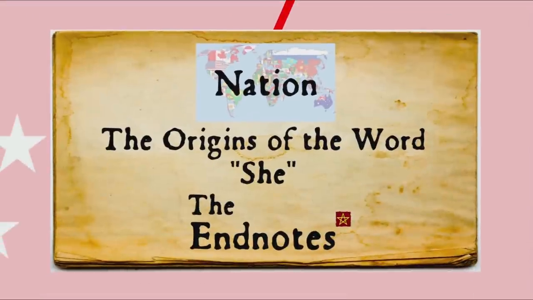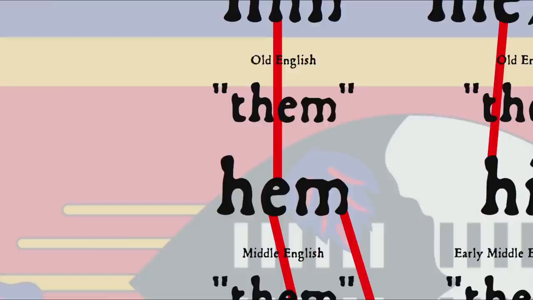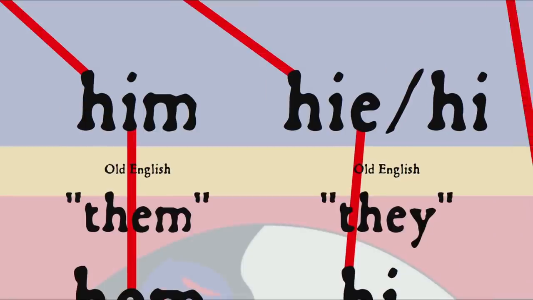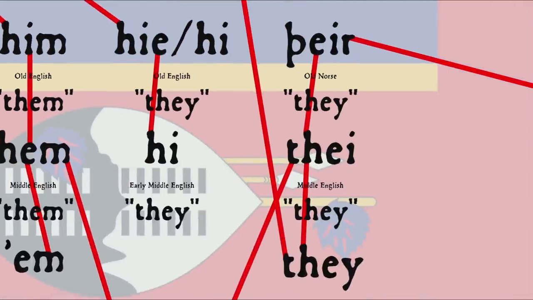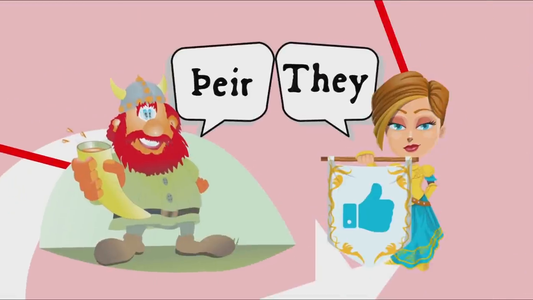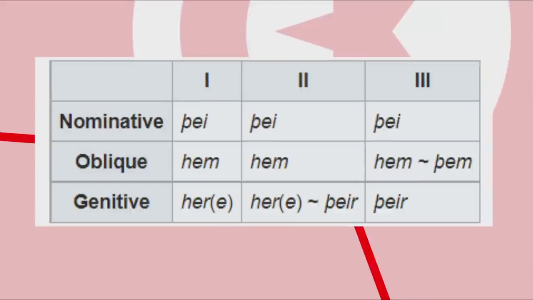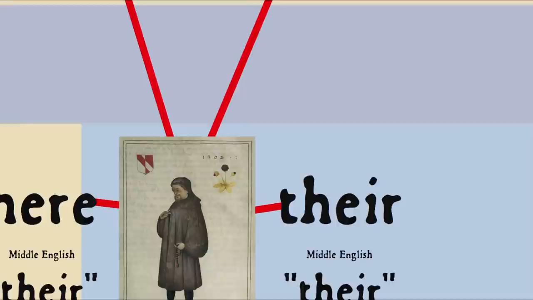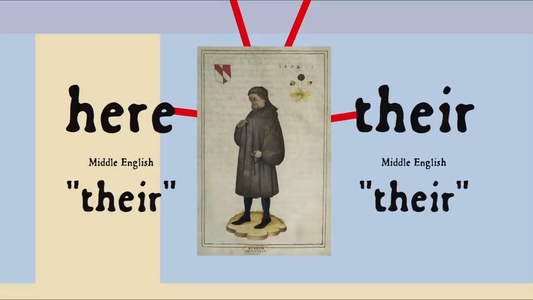On the other hand, a pronoun change that happened in English that we can explain is the importation of they. You see, in Old English, the word for they was one of those H words. In this case, hīe or hī. But because this too was so similar to the other pronoun forms, there was a need for it to be disambiguated. So this time the English speakers in the north of England borrowed the Scandinavian form þeir from all the Viking settlers in the Danelaw region, which came into English as they, and it slowly spread south and became standard. For a while, the two forms lived side by side, and Geoffrey Chaucer was able to use the new they form to mark out some of his characters as northerners, but eventually the old forms died out.